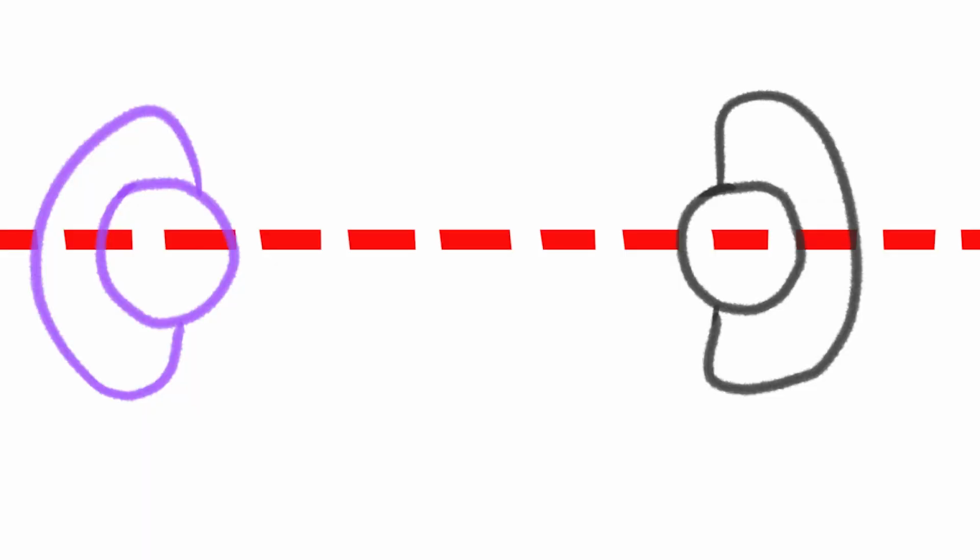Anyway, if you imagine an invisible line in between two characters in a scene, then the camera cannot cross it. It can travel 180 degrees, but it cannot cross the line. If it does, then the characters that we've established will now be flipped, which will cause confusion for the audience. In our case, the reader will be taken out of our story as they try to figure out who is talking to who. So let's see how this looks in a comic page.